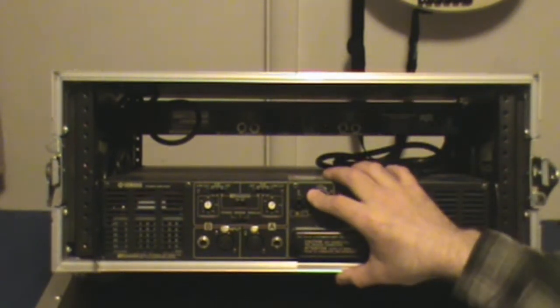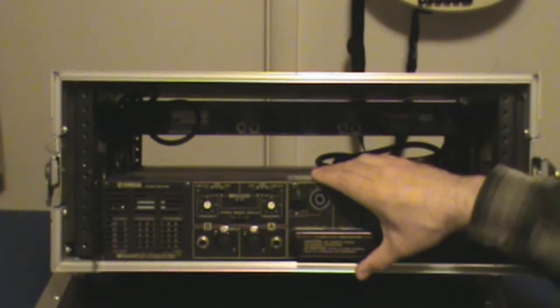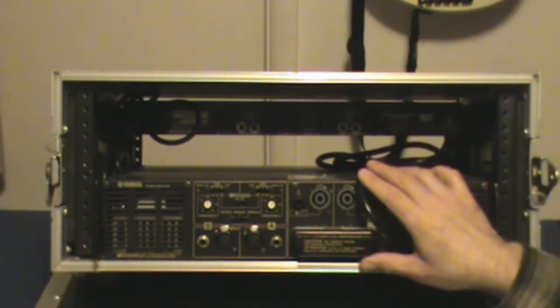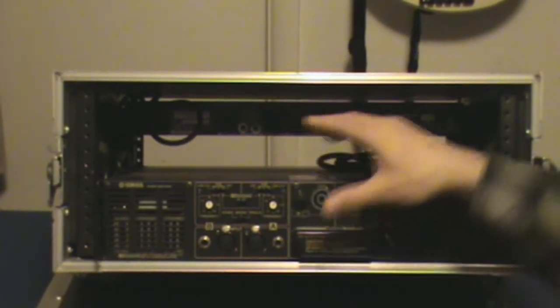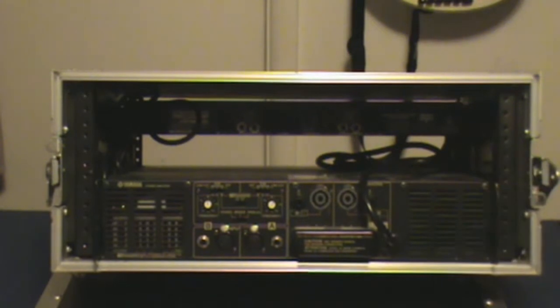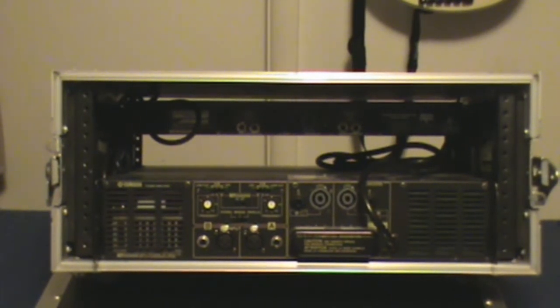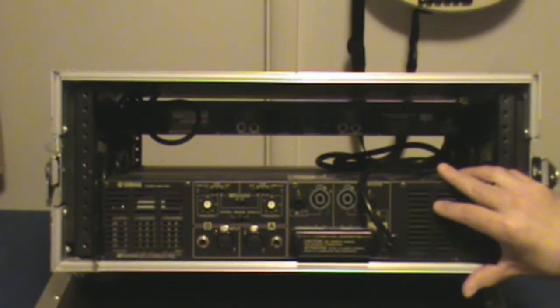Read up on the power amps you're interested in buying. Once you decide how much power you actually need — based on how big of a house you're planning to work in — match the speaker systems accordingly. If you're going to do a big house, you'll need a lot of big speakers and big power amps. For smaller venues like I do, you can go with a smaller speaker system and a smaller power amp. I'm running four speaker systems on two sides of one power amp and it serves me very well — I've never maxed it out.